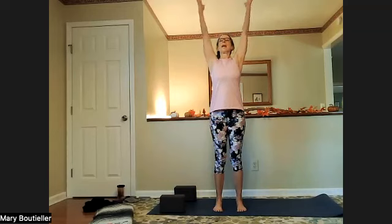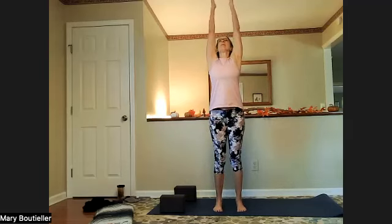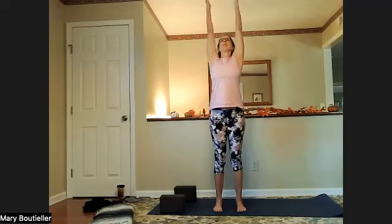Find your breath. Arms up. Exhale, chair pose. Inhale, reach up. Exhale, chair. Inhale up. Exhale. One more. Exhale. And then stand all the way up, mountain pose, bring those hands together, bring them to your heart.